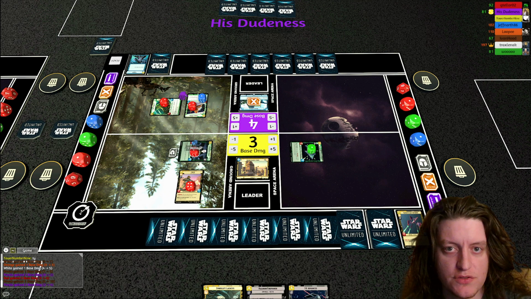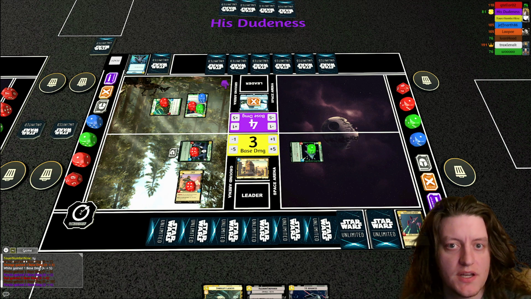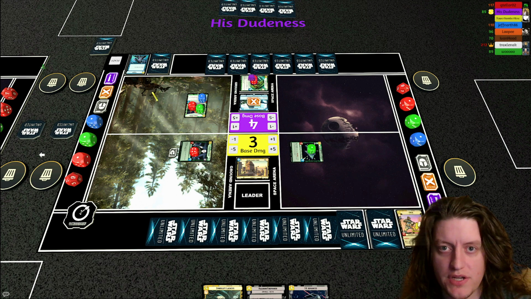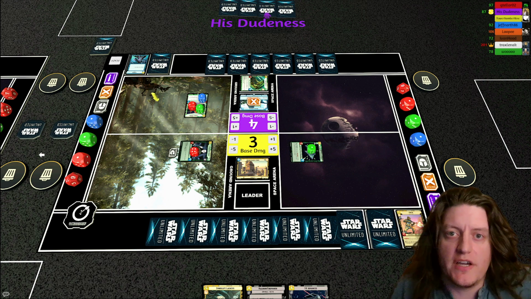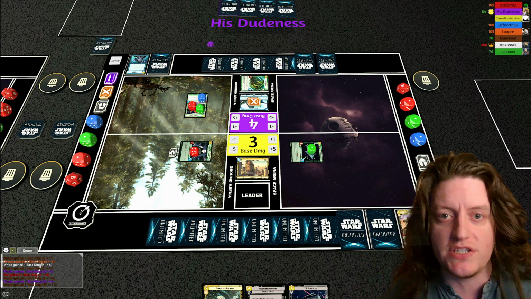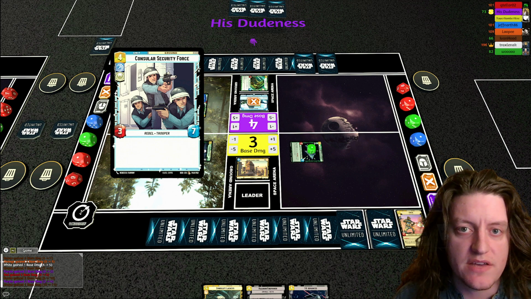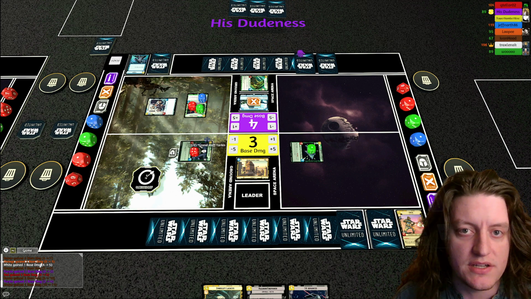Hera swings into Tarkin and gives an experience to Akbar. We will now have Bosk take out Hera. Good trade there. Gladiator getting me some good value, and I hope my opponent doesn't have a Vanquish to deal with that Gladiator. We see the Consular Security Force, a 3/7, not incredibly threatening, but another unit on the board.